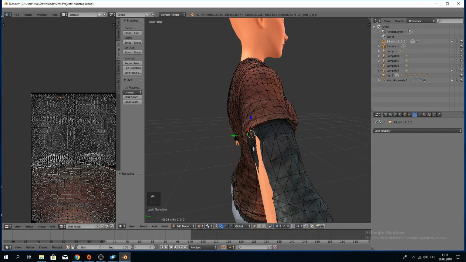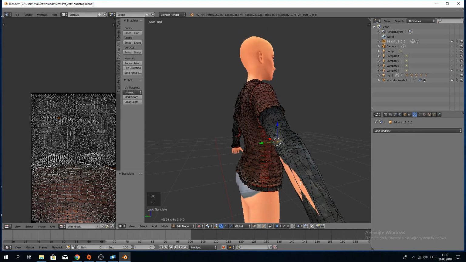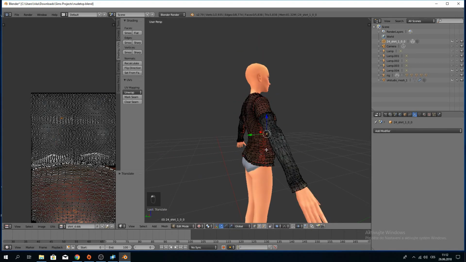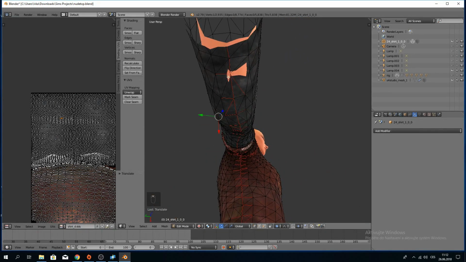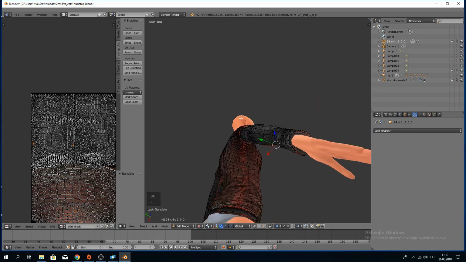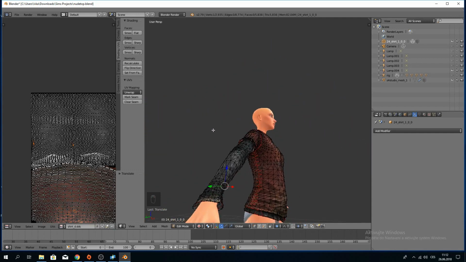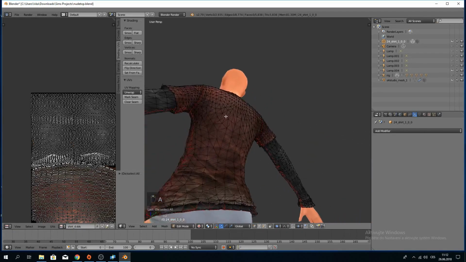Now go to the next one, and I suggest you really take your time because then you won't be able to edit it so it's close to the EA mesh. So just take your time and don't forget to check the model from all angles, because sometimes you could miss a spot here and there. The sleeve looks okay, so the hand should be fine, the left one.